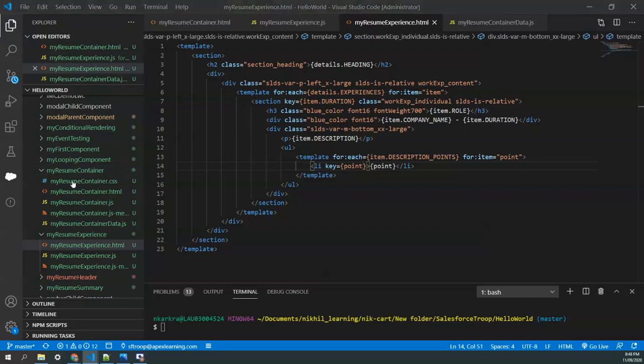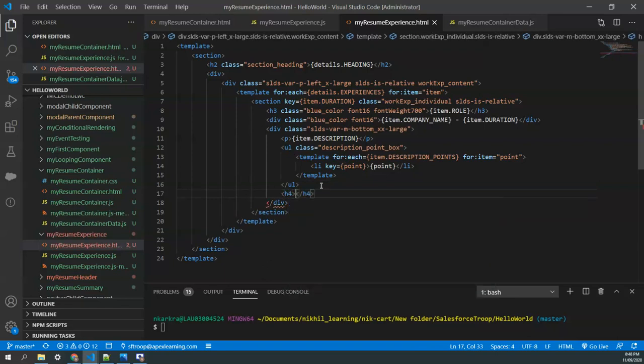And to our wrapper, that is the ul tag, we'll give the class description point box that will add some styling to it. Okay, now our description points are ready.